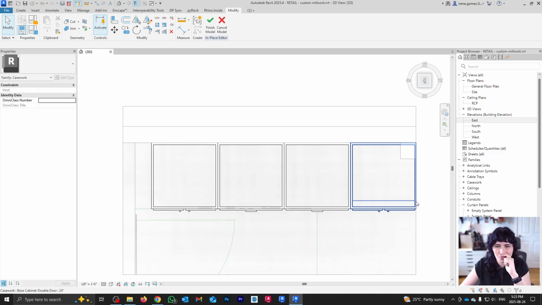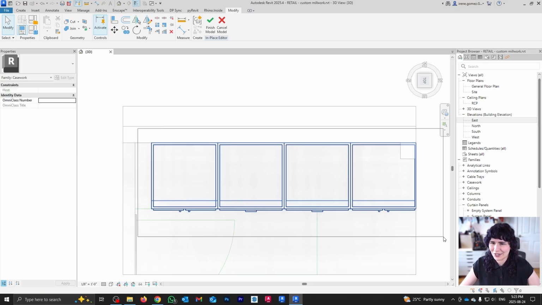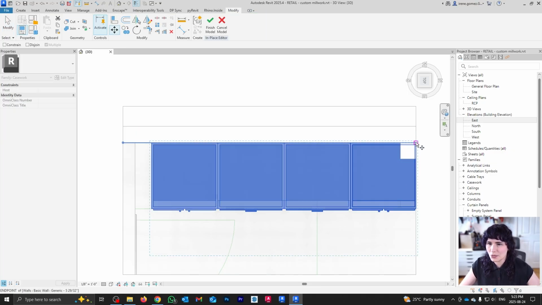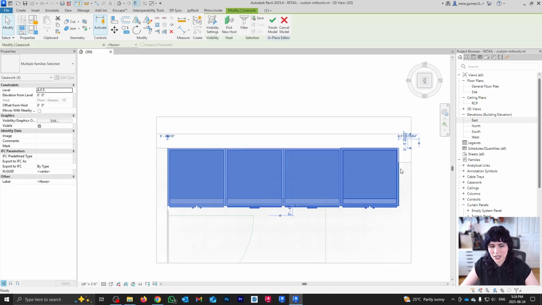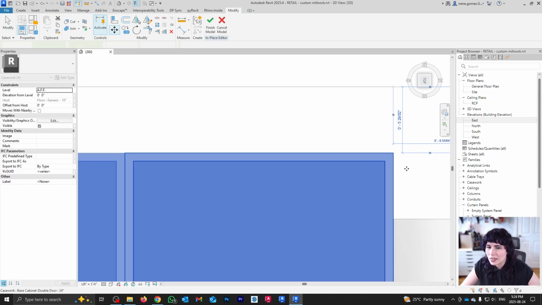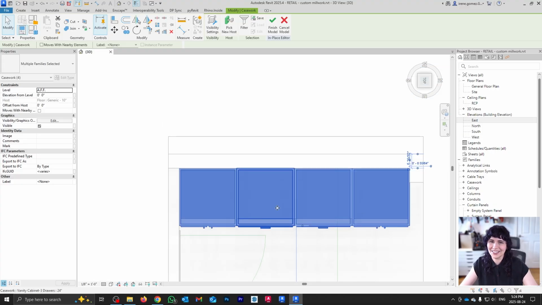And basically what I want to do, I may not. And this is the problem with working with families. You may not have enough space for everything that you want to have. Let's see. And MV, is it going to be? Ooh, it's exactly the size that it needs to be. Oh my God, that is great. I had forgotten my dimensions.